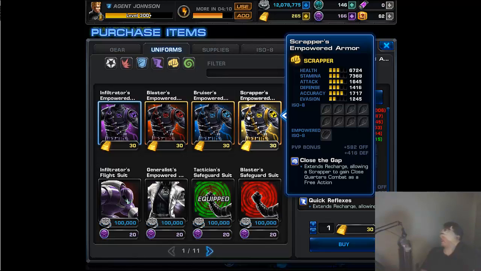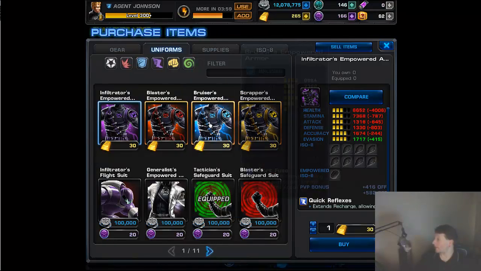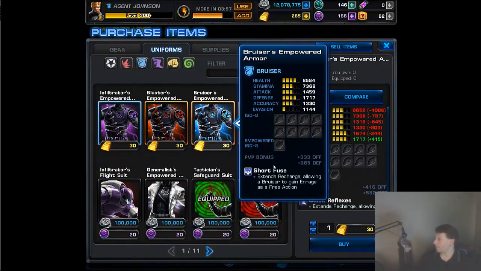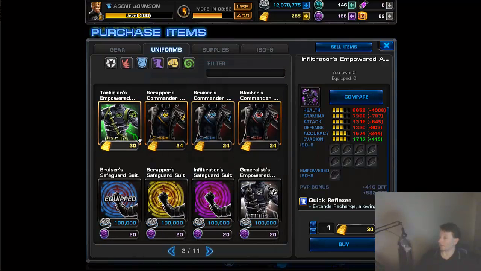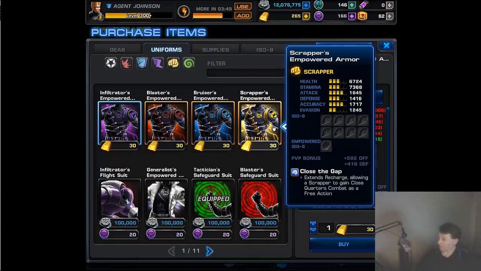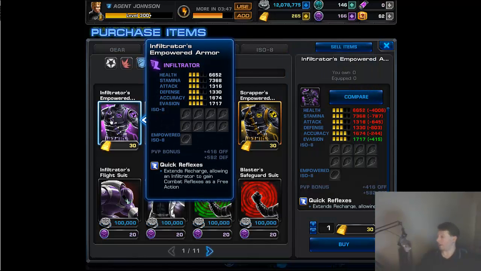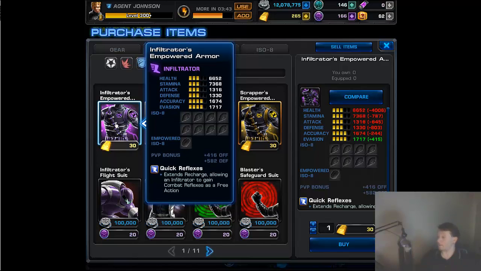This is actually really good with the heroes, because now everybody on your team can have their passive if they want. I might pick up the Scrapper and the Infiltrator one. I do have the Blaster. I do have the Bruiser. I used to use that a long time ago. And I definitely have the Tactician. So, I may pick up the Scrapper and the Infiltrator one over there. This one would be really, really good with Protect weapons, because then I would be countering.